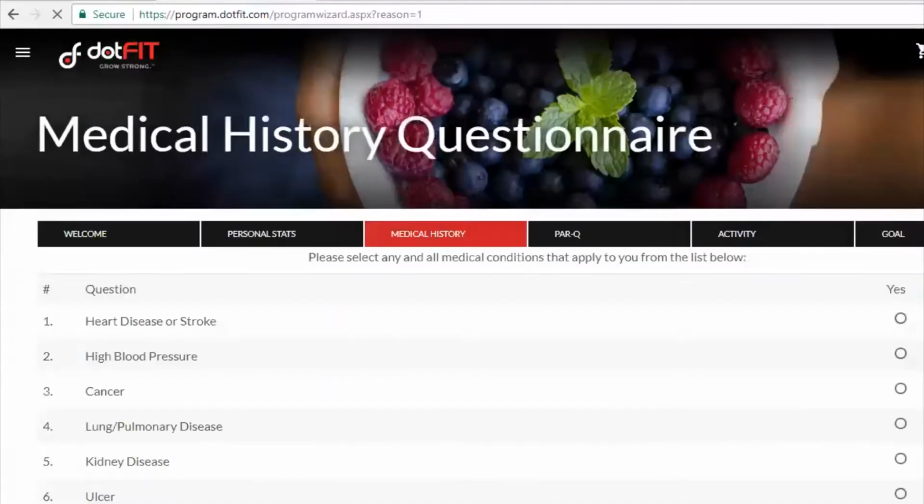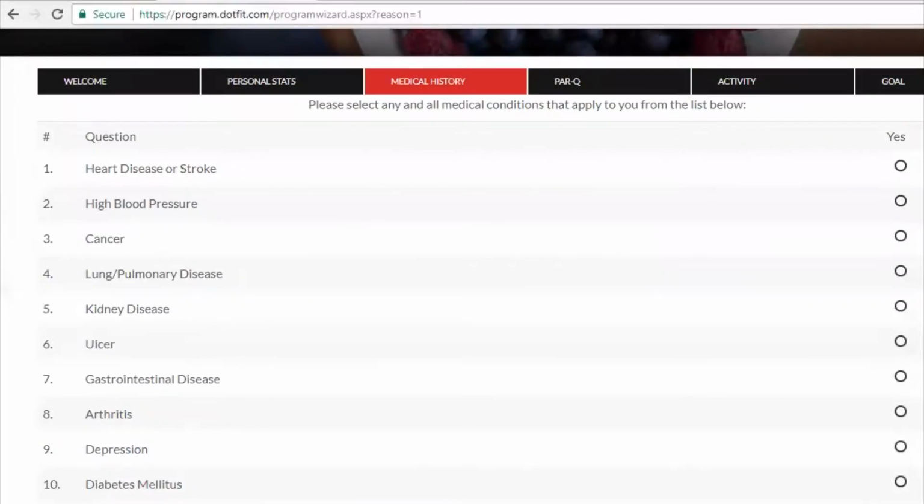And then what separates the .fit program from anything else is it wants to know about your medical conditions. If there are too many over here in the yes column, it will ask for a physician's release. If some have contraindications with supplements, when you try to purchase a supplement that may have caffeine in it, for example, and you have a heart condition, it's going to give you a warning saying this supplement is not advised for your condition. Okay, clear it with your doctor, that kind of thing.